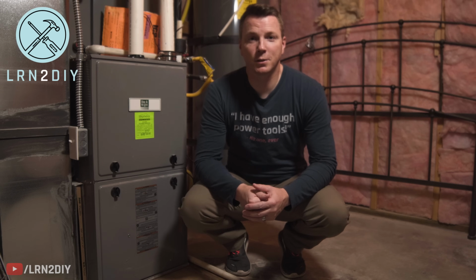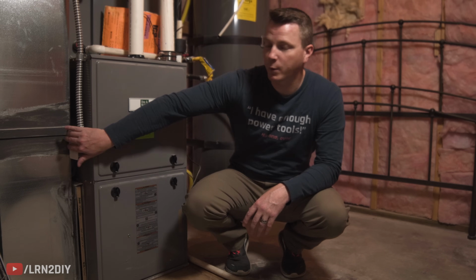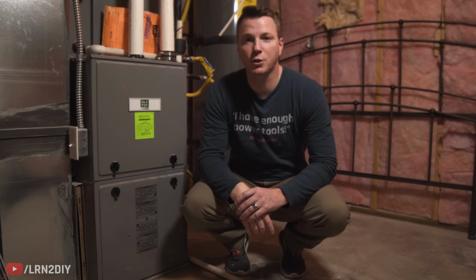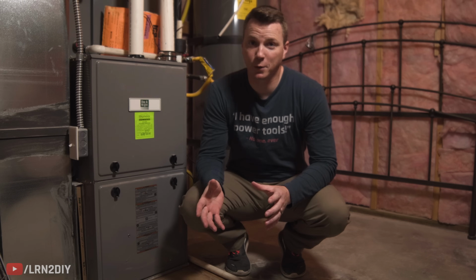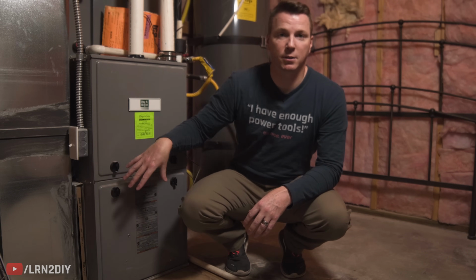Now the first thing we need to do is to make sure to turn off our unit. Most modern units have a switch like this, and all you have to do is flip that off and you're good to go. You want to make sure to do that before you change out the filter so you don't get any loose debris or anything from the filter shaking out and going into the system.